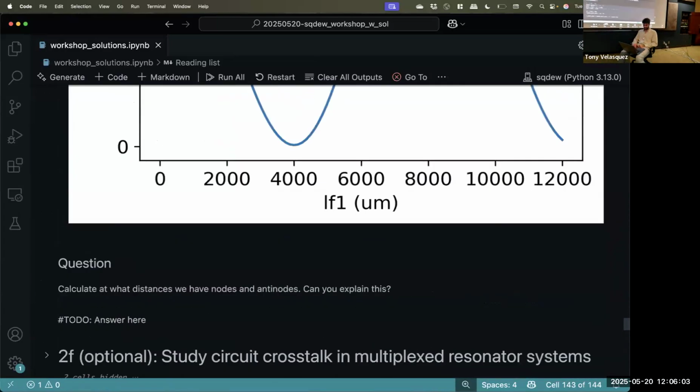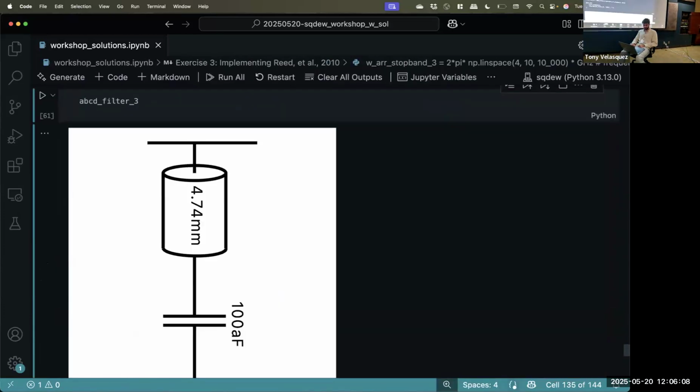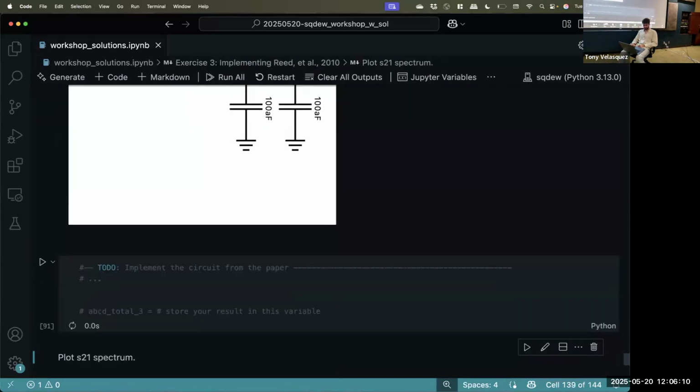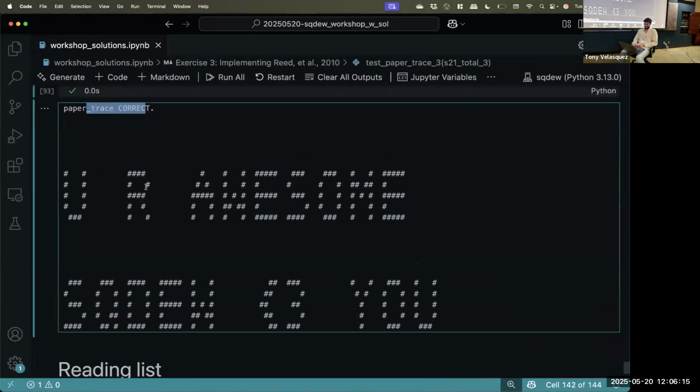There's a little Easter egg at the end. Those who don't want to get spoiled, just cover your eyes and ears. And those who do, don't. So yeah, I don't know if any one of you reached this point, but you were awesome and SQDev loves you. That's all from my side. You now have a complete notebook. Hopefully, you can get it to work. It's really called this SVG write thing. But yeah, that's all I got.